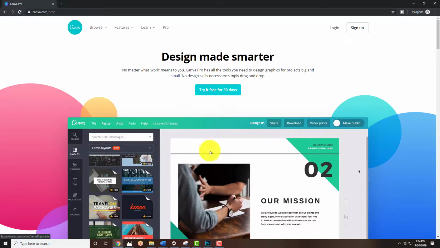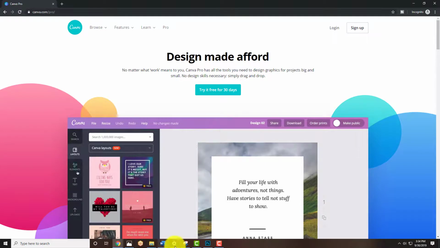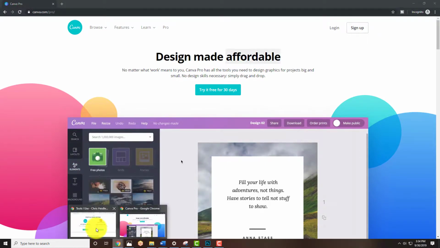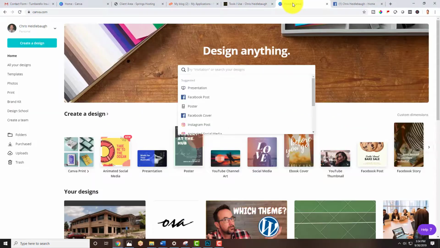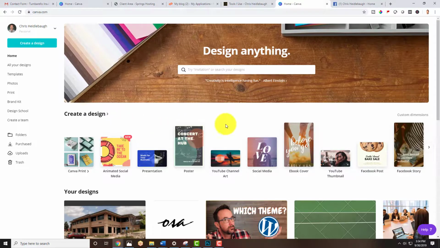Okay. So once you sign up, you're going to have a page that's going to look something like mine here. Okay. Now I already have images that I've worked on and things like this. And again, even though I have Photoshop and I have Premiere Pro and all the Adobe Suite stuff, I enjoy using this because it's so much easier. I actually make some of my thumbnails with this, just testing it out, seeing how it works.